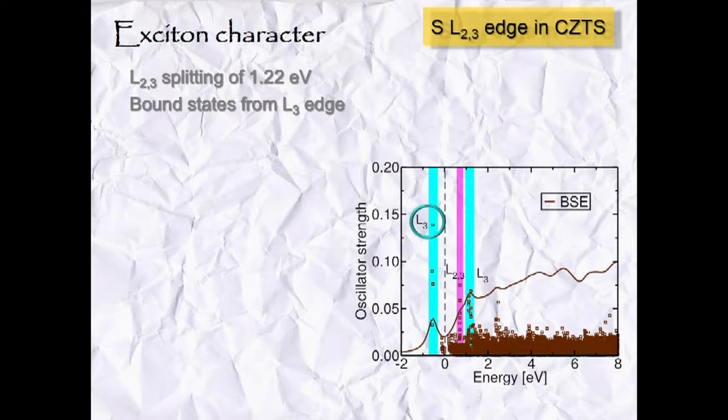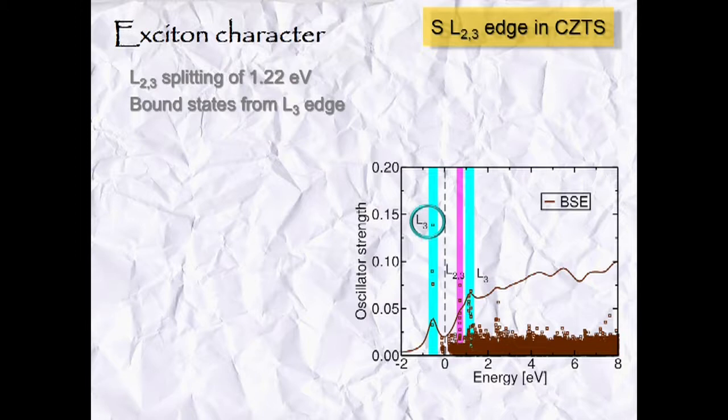So these are bound states here below the gap, and you see that this peak here is not formed only by one exciton, but we have several contributions to this. Now I have to tell you what these symbols here mean. These symbols are the solutions of the Bethe-Salpeter equation. These are the energies of these excitations coming out from this two-body equation. And the height of these symbols indicates the oscillator strength of these individual excitations. And then if you sum up all these excitations, we end up with this spectrum.